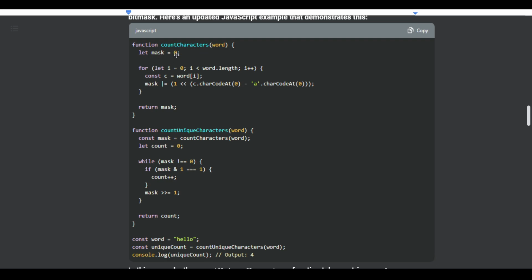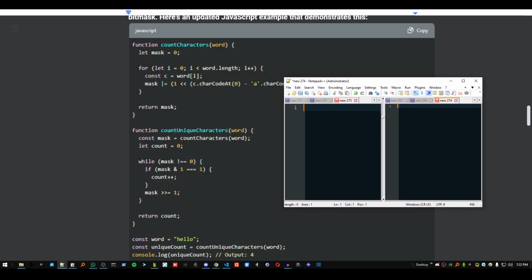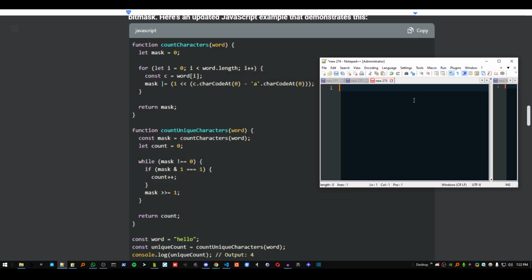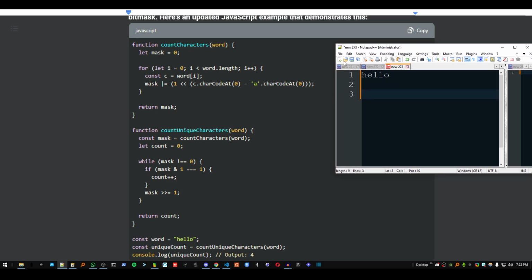First we give it a mask of 0, and then we're gonna loop on each character of this word. Let's say here I have hello, right? And we're gonna loop through it. So in the first loop we have H. So the variable C is gonna be equal to H, right?